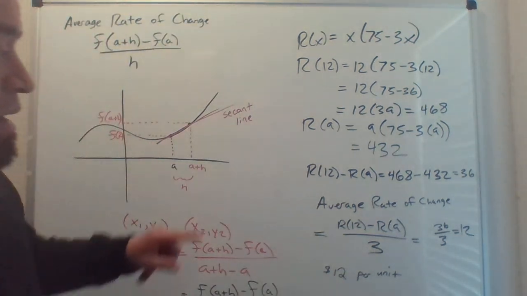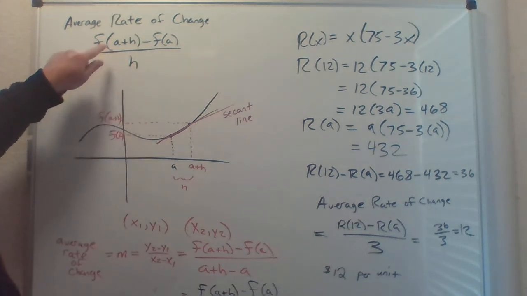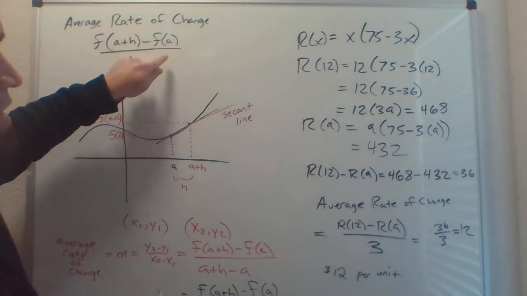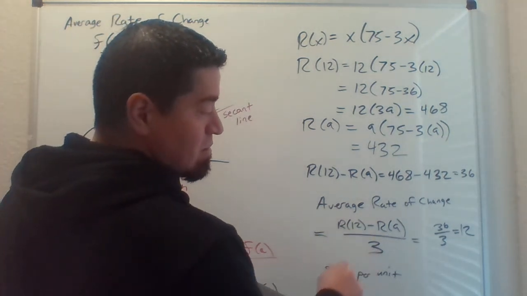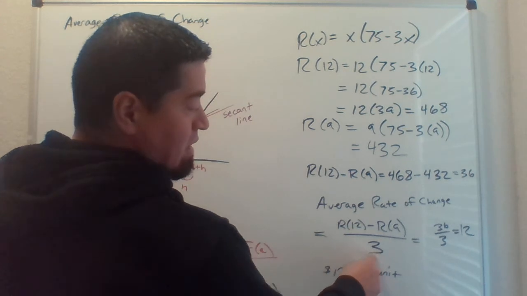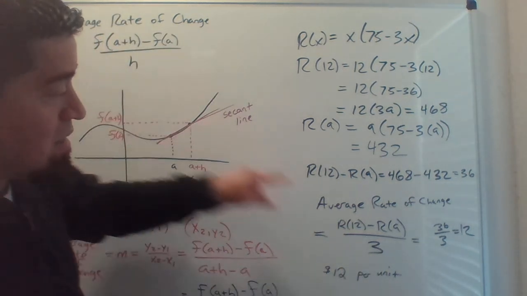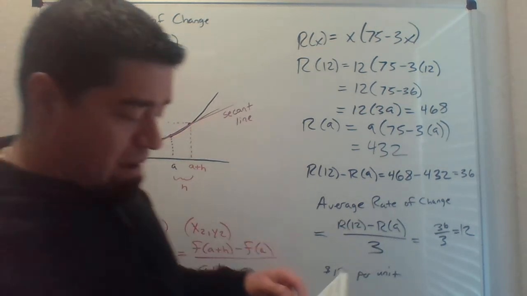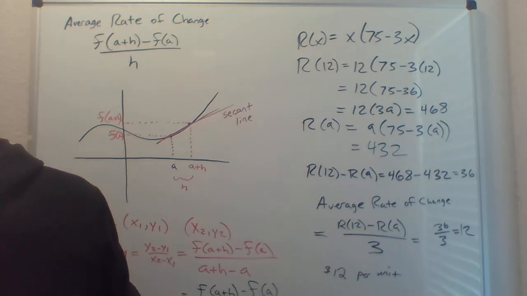Okay, according to this. But I wrote it this way because I wanted to show you that it's similar to what we had here. Your A would be 9. And then your H, and I didn't write that here, but it would be 9 plus 3. And then H again on the bottom would be 3. So that's how this mirrors what we have up here. Okay, but that's one application. Let's go ahead and move on to the next sheet.